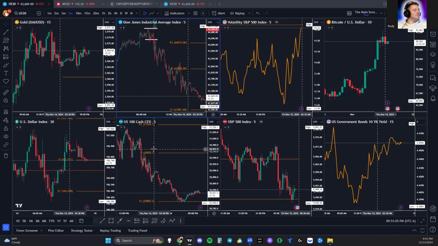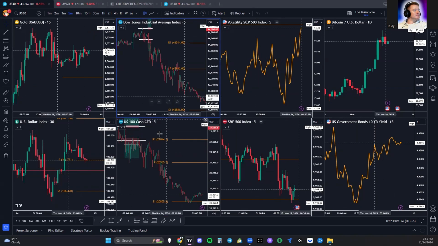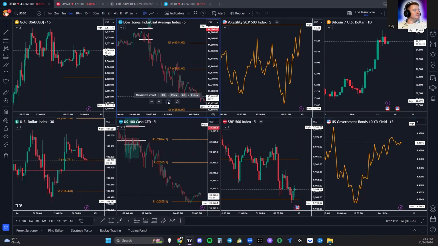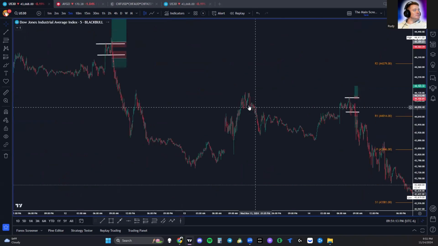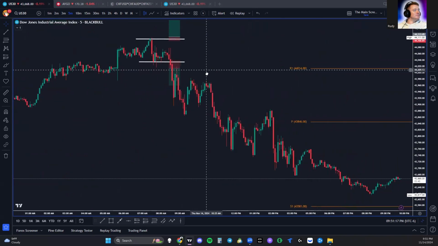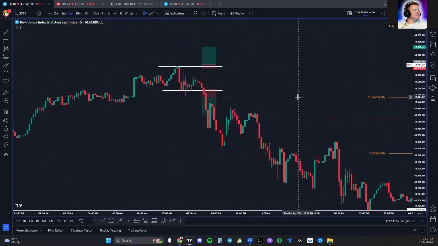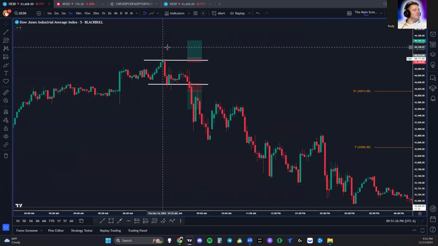Today, I'm going to go over some trades that I took on US 30 and NASDAQ today. I'm going to jump into US 30. This is a very simple, very basic, elementary strategy, you can say. It's just following technicals and just exactly what I did this morning right before market open.